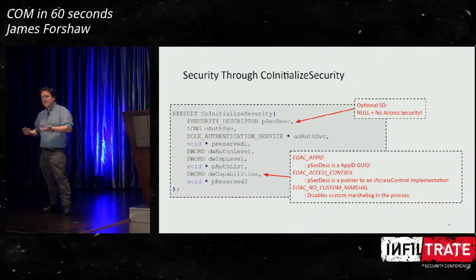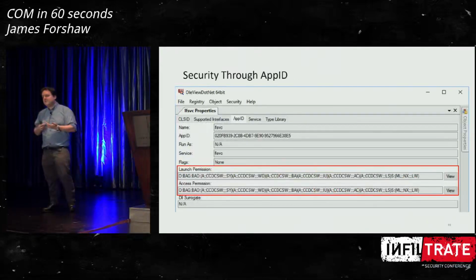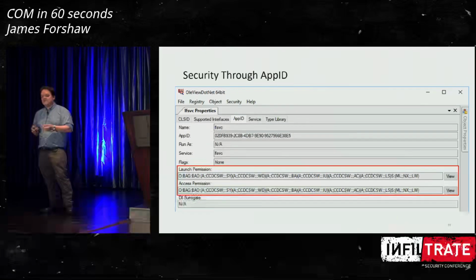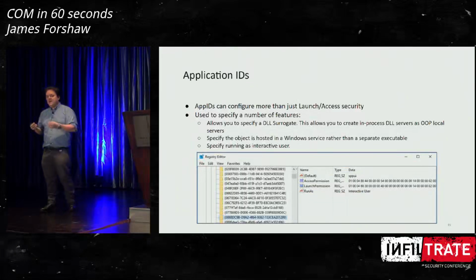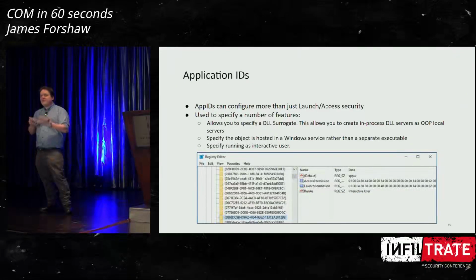But you can also specify something called an app ID. You can specify an access control interface, which is like a dynamic security model, but you can only modify the access permission. You can't modify launch permission. So for that, you need to specify your security in the app ID. The app ID, again, is another GUID, which contains information. Each class ID can potentially refer to an app ID GUID. This app ID is in the registry and contains things like launch permissions and access permissions, and this is the only way you can change launch permissions. It also does other stuff. It says, for example, that this COM server is actually implemented inside a service, and RPCSS will even start the service for you.